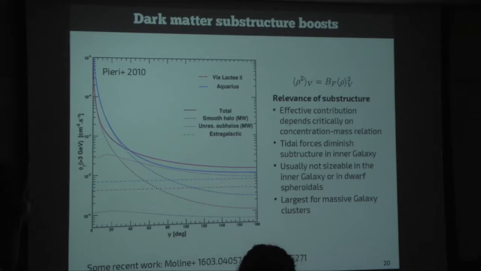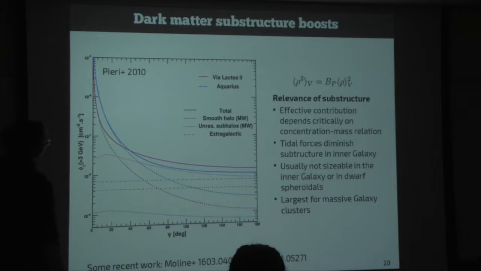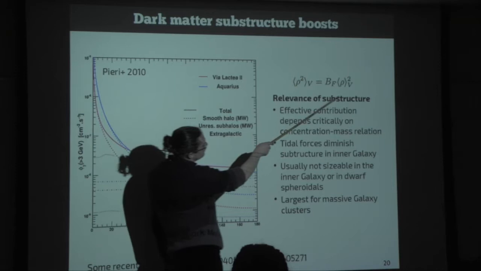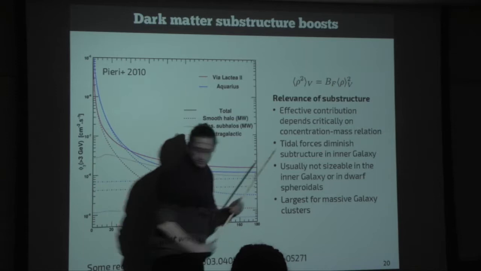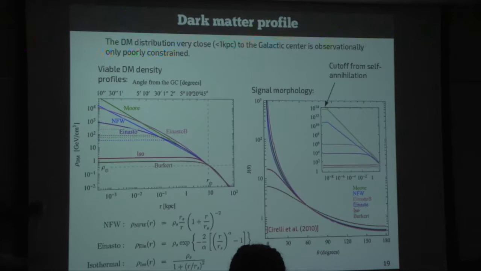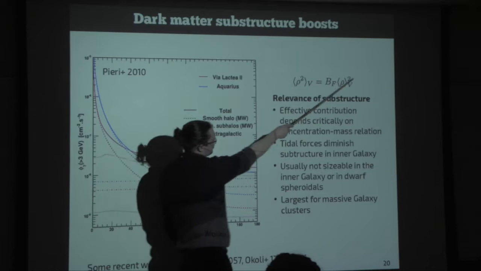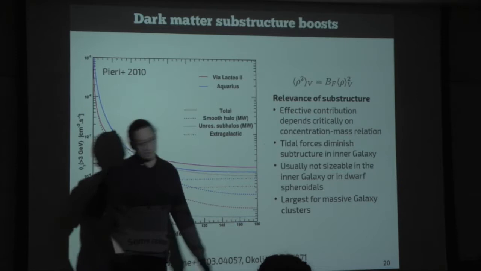Dark matter substructure is in principle an important effect. If dark matter is cold, there is a whole hierarchy of subhalos and sub-subhalos that can go down to very small scales — Earth-mass halos. The smallest halos we actually see, dwarf spheroidals, have masses around 10⁹ to 10¹⁰ solar masses, but this could go down to one solar mass and below. Contributions from these subhalos can be significant but it's still debated how significant, because it depends on the actual subhalo mass function — not measured in simulations to arbitrary low masses due to finite resolution. The boost from substructure is more important in galaxy clusters than in dwarf galaxies, because you start integrating the subhalo mass function from a higher point. In the Milky Way, tidal disruption removes subhalos from the inner part, but they can play a significant role in the outskirts. There are attempts to search for gamma ray emission from subhalos. The key reason substructure matters is that the annihilation rate depends on the density squared — the average of density squared, not the square of the average density. This difference is called the boost factor.